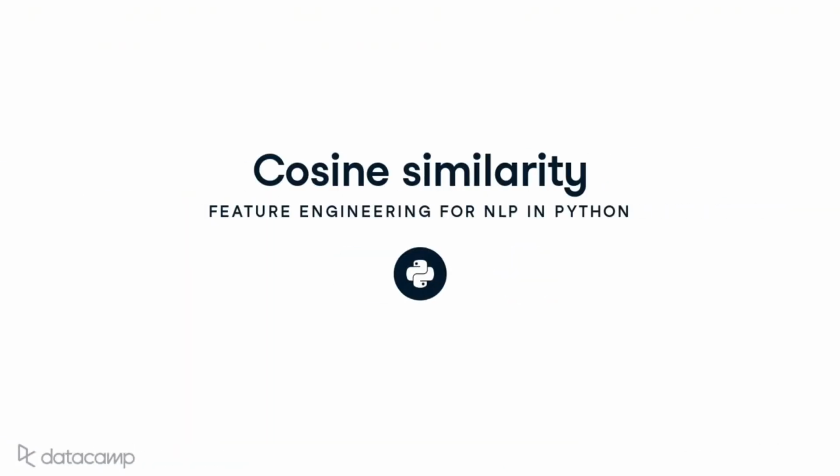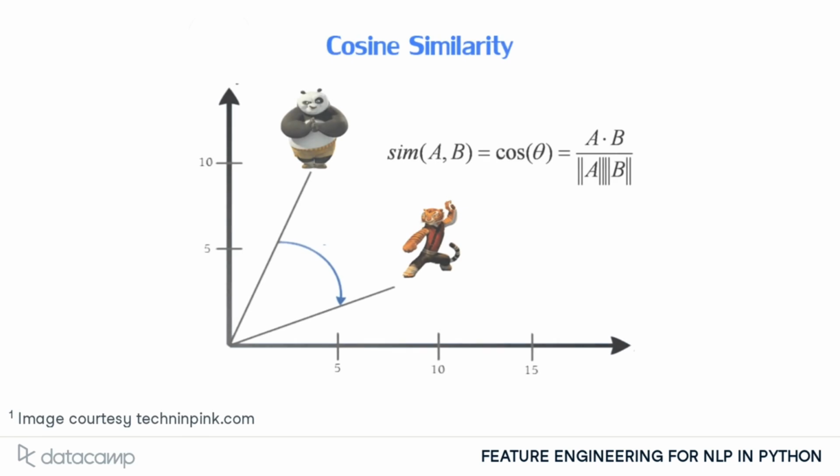We now know how to compute vectors out of text documents. With this representation in mind, let us now explore techniques that will allow us to determine how similar two vectors, and consequently two documents, are to each other. More specifically, we will learn about the cosine similarity score, which is one of the most popularly used similarity metrics in NLP. Very simply put, the cosine similarity score of two vectors is the cosine of the angle between the vectors.